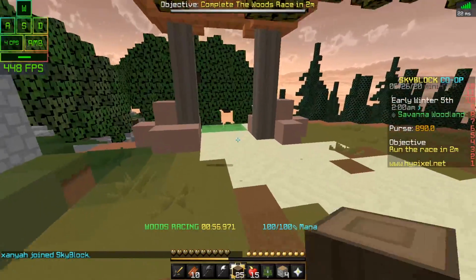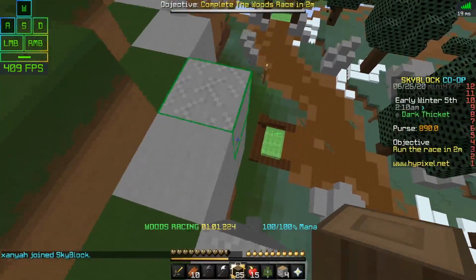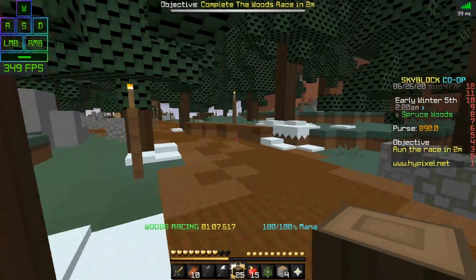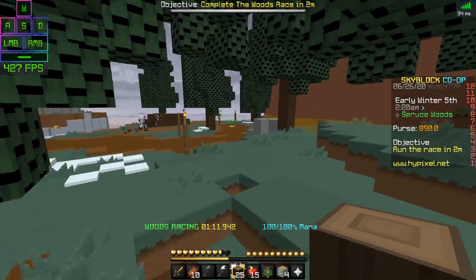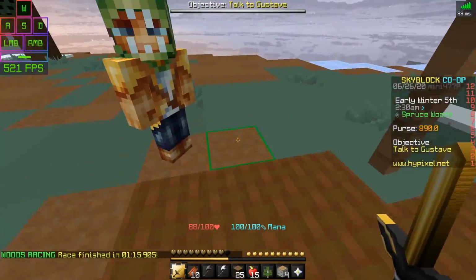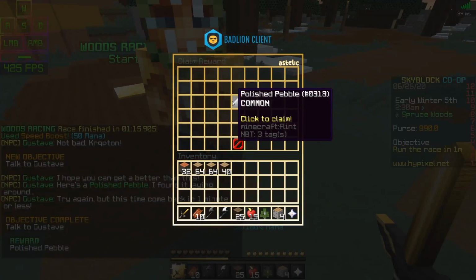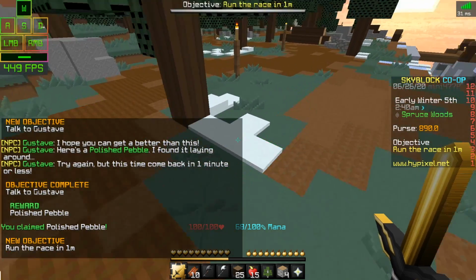What do we need to do? Quest log. Okay, it's impossible to do it in under a minute without actually having stuff. Yeah. Just with like the campfire. Did it. Not bad, Krypton. I hope you can get it better than this. Here's a polish. What does this polished pebble even do? I'm not sure.